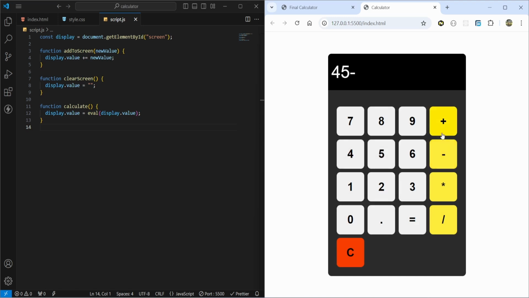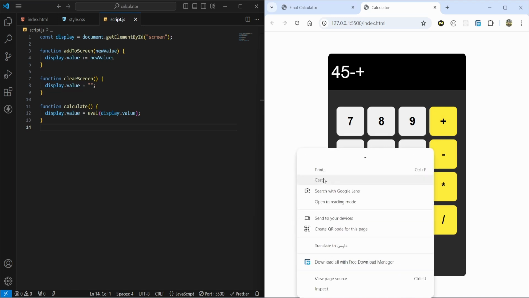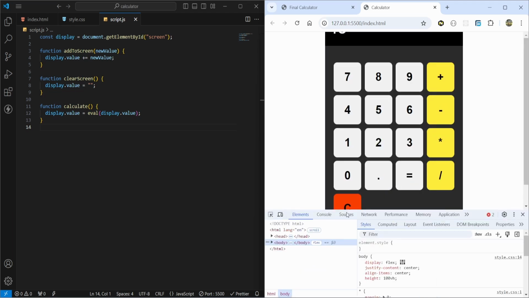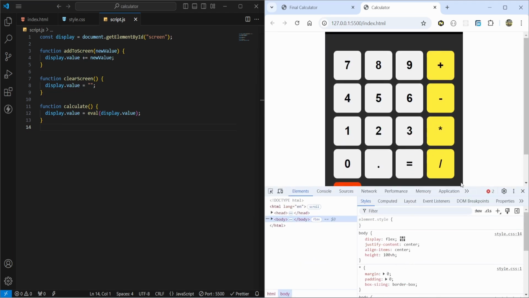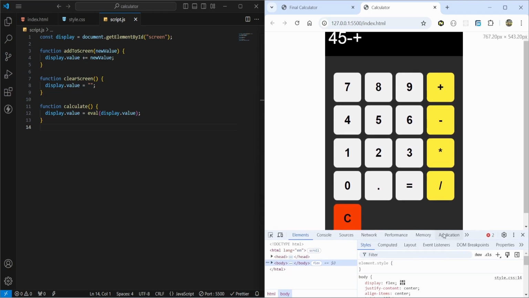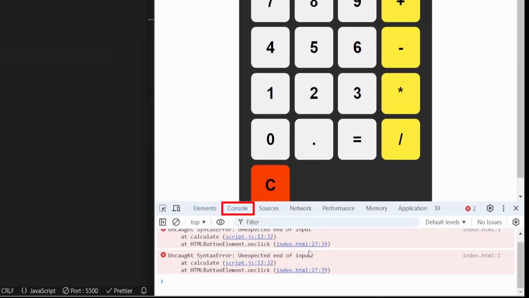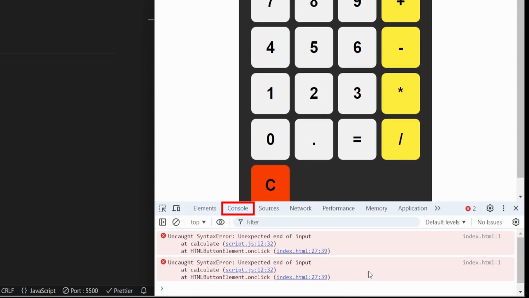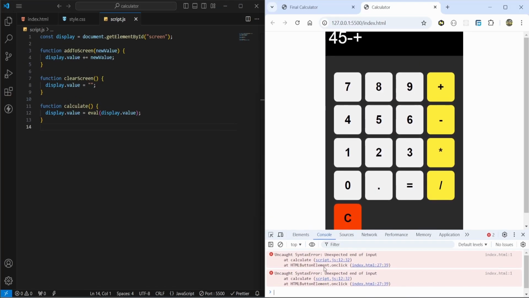45 minus plus equal. Doesn't work. So I go to developer tools. On console tab, as you see, we have an error. We should handle this error.